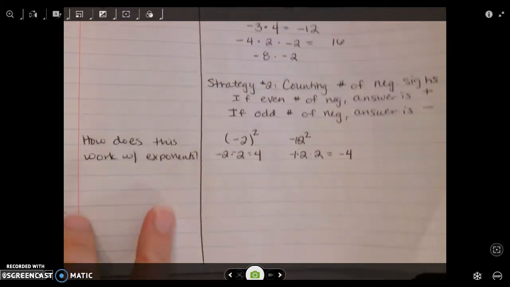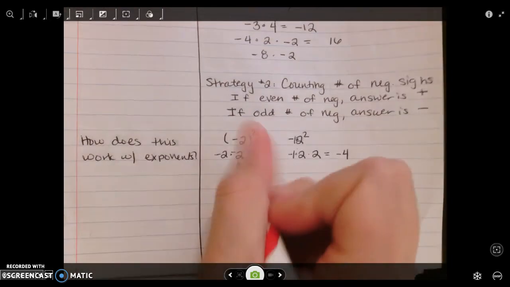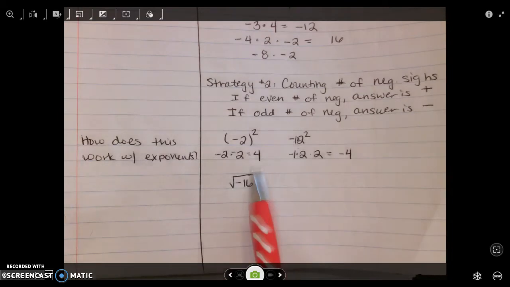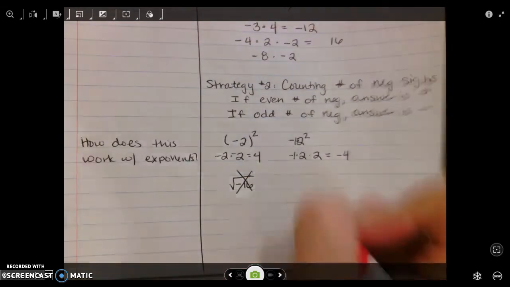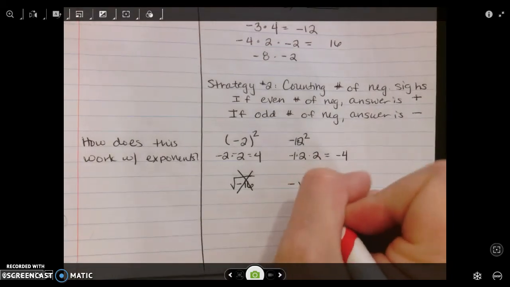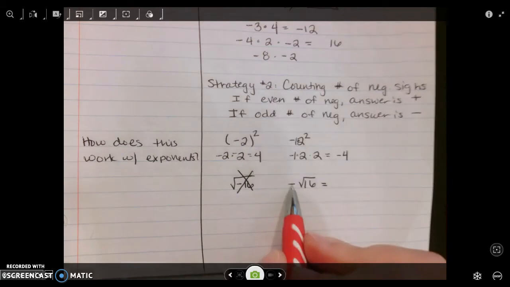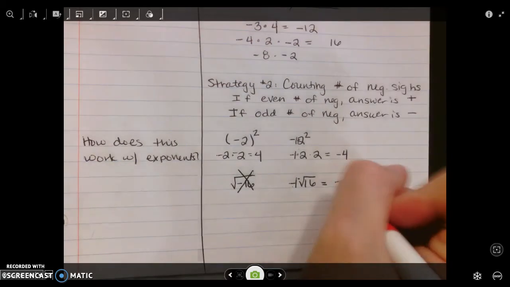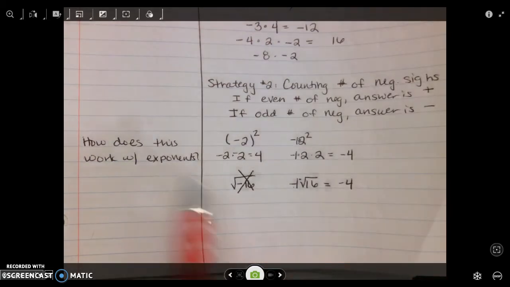And then just kind of like a side rule too, we probably won't come across this too much in 7th grade, but you never know. I want you to think about this. What number multiplied by itself gets you negative 16? That's what the square root of negative 16 would be. Can anything multiplied by itself get you negative 16? No. And so that isn't going to be possible. However, I can do this, and that is possible because the negative's on the outside. So again, it's like multiplying by negative 1 on the outside. So that would end up being negative 4. So you gotta be really careful when it comes to using exponents and square roots, but that's just kind of a side note that I wanted to give you.